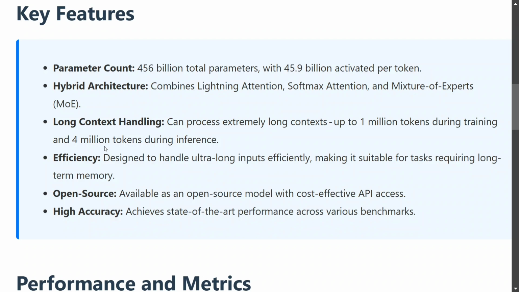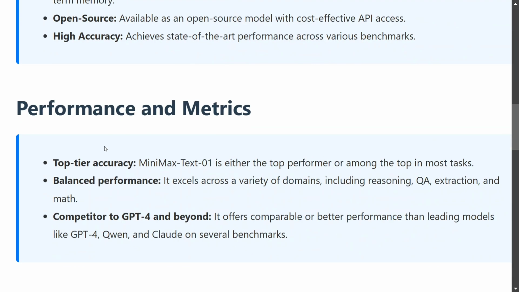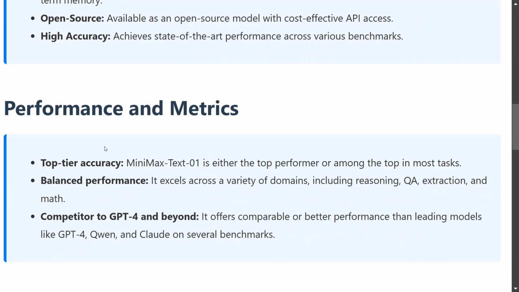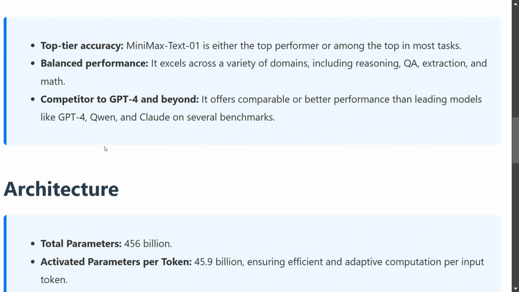The model is open source, so that's the best part, and achieves state-of-the-art performance on various benchmarks also. Talking about the performance, it is either top performer or amongst the top performers in most of the benchmarks. Balanced performance, be it reasoning, be it Q&A, be it extraction, be it mathematics, it is decent everywhere, and a pretty good competitor to GPT-4, Quen, Claude, etc.